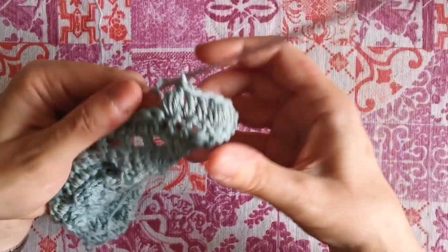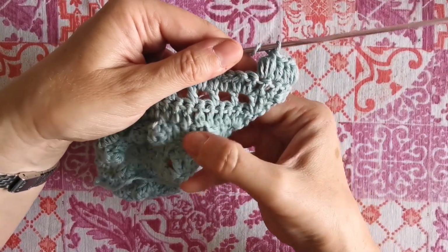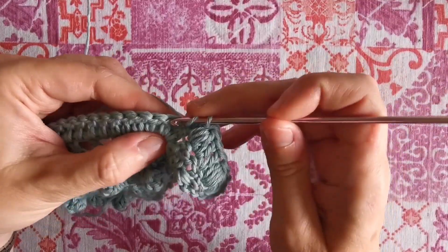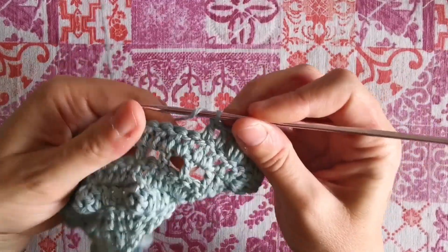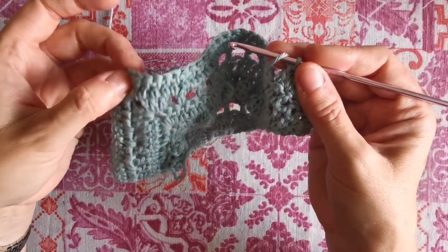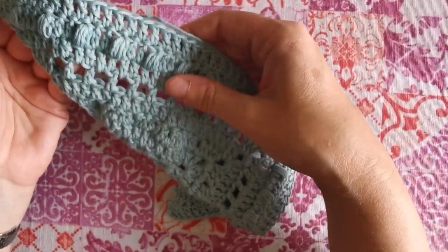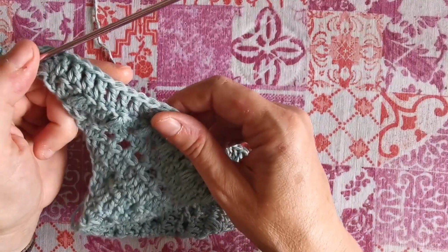So just remember, we will separate each popcorn stitch by 3 double crochets, but we will separate each puff stitch with 2 double crochets only. So I'll proceed across like this, always leaving the middle space free of patterns and keeping on increasing there. And I will see you at the end of this row. So here I have completed my puff patterned row, this one, followed by a simple row in double crochet.